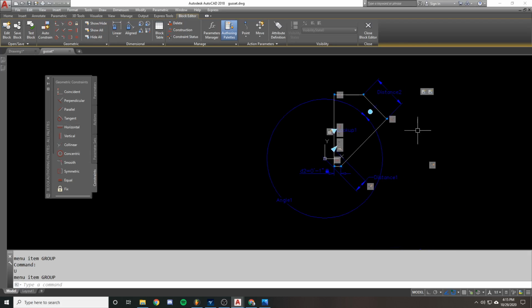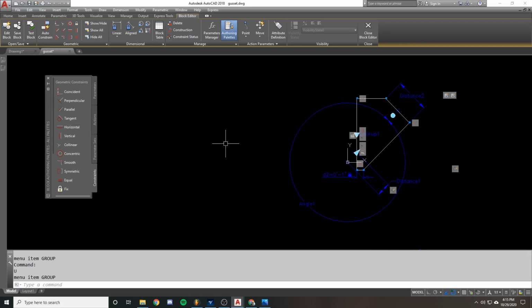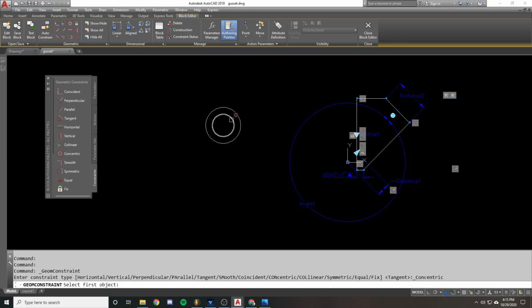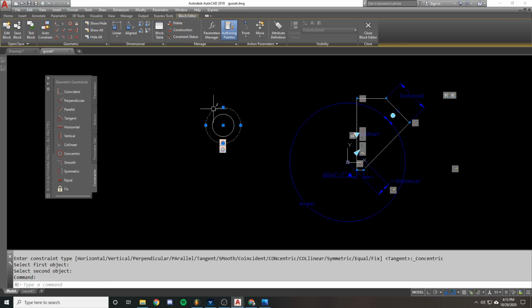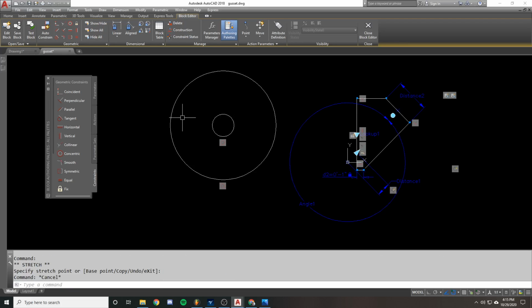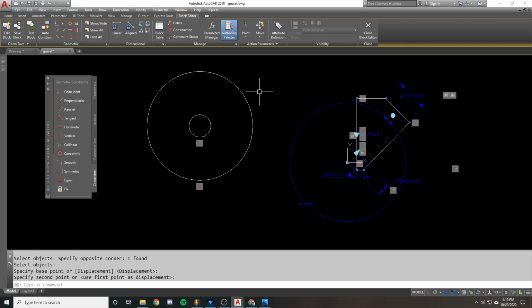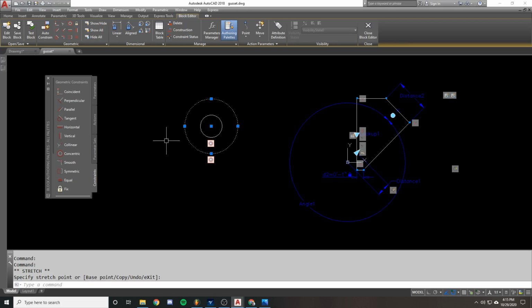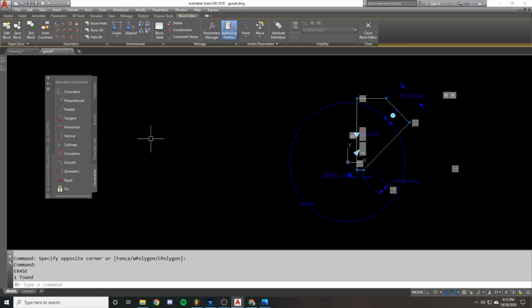Collinear, I just explained. Concentric is just basically saying if you have a circle and you offset one, you can make them concentric by locking them into this. So no matter what, they're going to move together, if it will even let me. There, they move together at all times. So if you act on one circle, the other one gets affected, because even if the size changes, you can make sure that they are always centered together. Again, I'm not going over smooth.